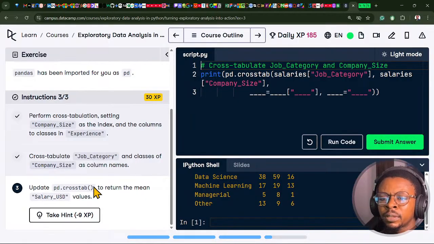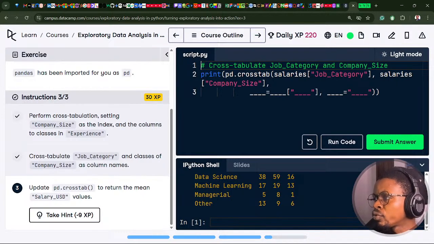So it says we should update pd.crosstab to return the mean salary USD values. The mean salary USD value is probably per the job category and the company size. Crosstab, job category, salaries.